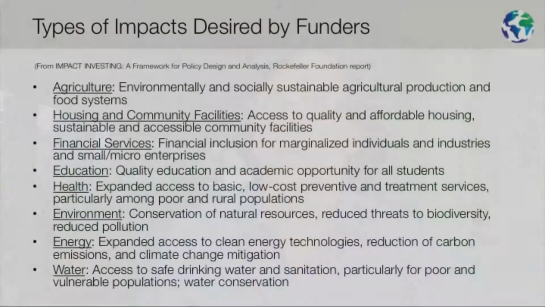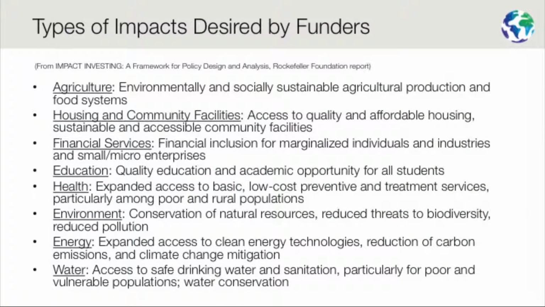I wanted to give you some examples of some of the impacts that funders look for. This is from a report published by the Rockefeller Foundation. They were looking at impact investing and the kinds of things they saw a lot of different funds and funders looking to affect. What you'll find is if you talk to different investors and funders, they often have different focuses. There are very few that do all of these things. So you also need to really look at your impact model and align it to the people you think might actually support it.